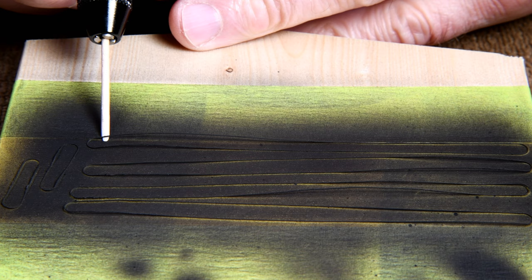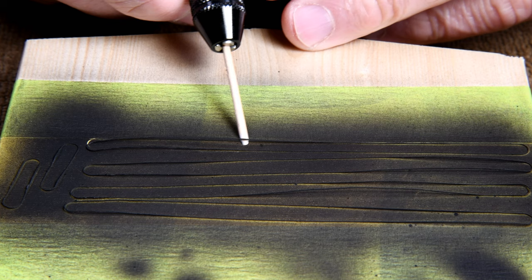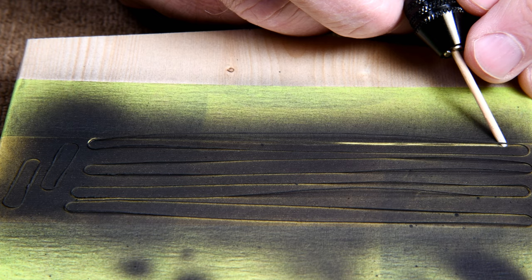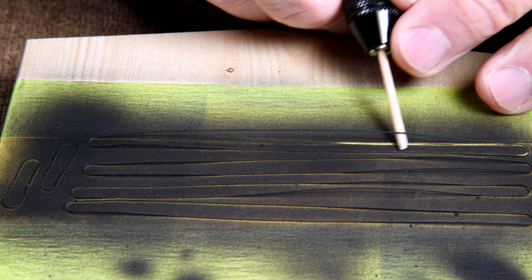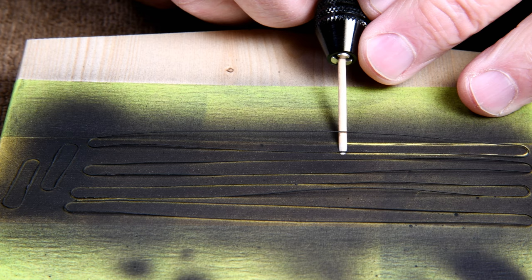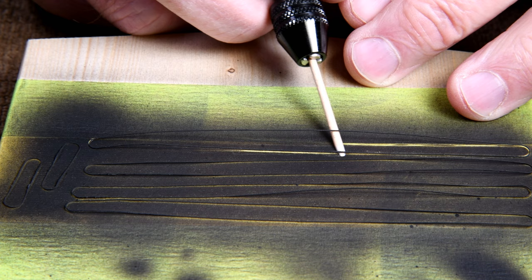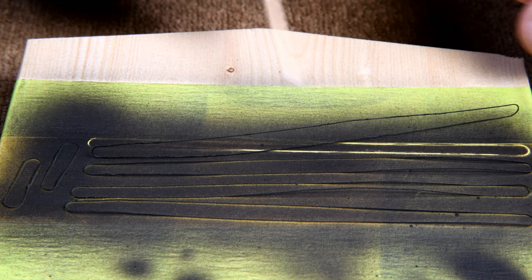Now I do believe that I put the first coat on a little bit too thick. I can see here on the edge of it where it was pooling, you might say, along the side. And the second coat I may not have put on thick enough. They do look black. Well, they're going to have to do.